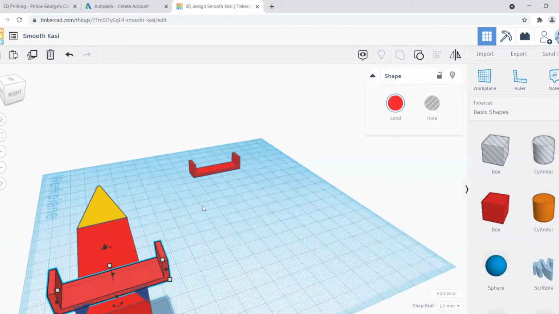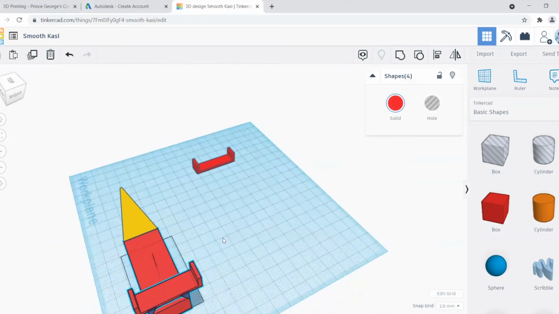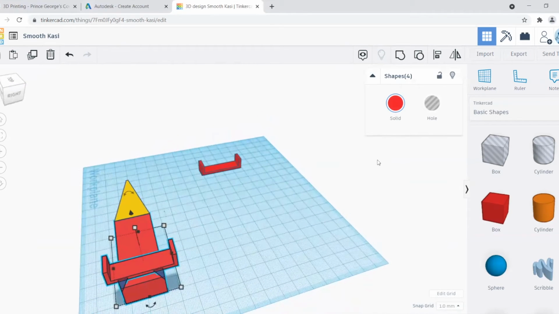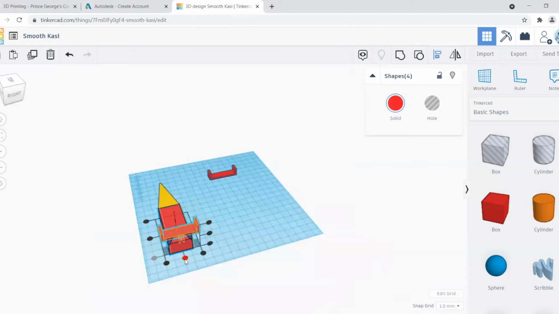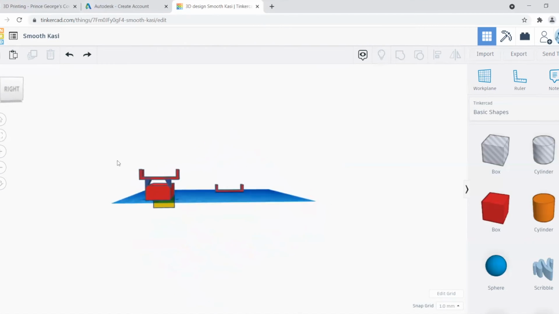Of course, you have to make sure everything is aligned. And the way to do it is you will select and use the align tool, which is located on your right. Remember, with the black dots, you could kind of see how it's going to look before you select it, so you can make sure that everything is aligned and looks right.